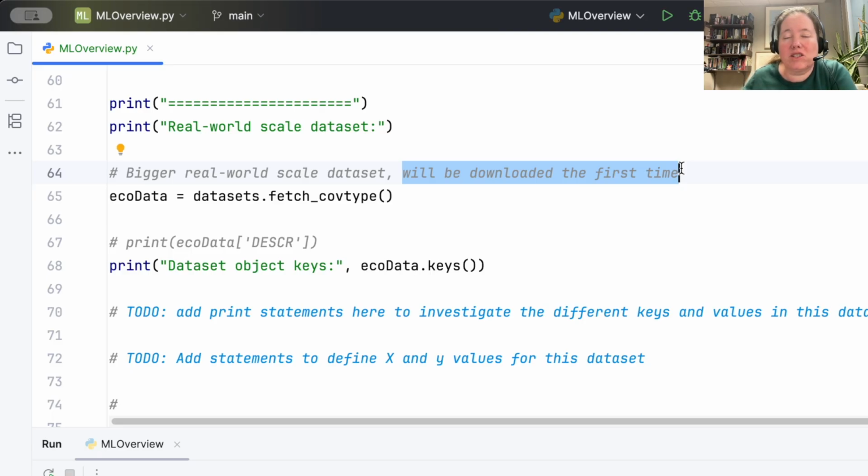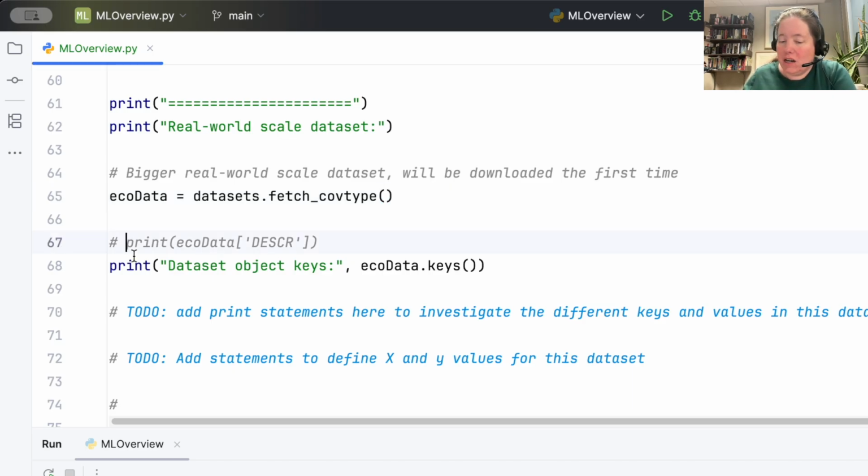It's too big to just stream it to you, or possibly might be too big. So if that's the case, you'll notice that it's downloading, and there will actually be a file on your computer that stores the data. And you can actually, inside this call to fetch COV type, pass it the folder where you'd like it to save the data if you want.